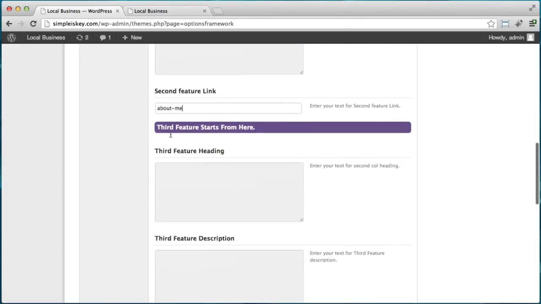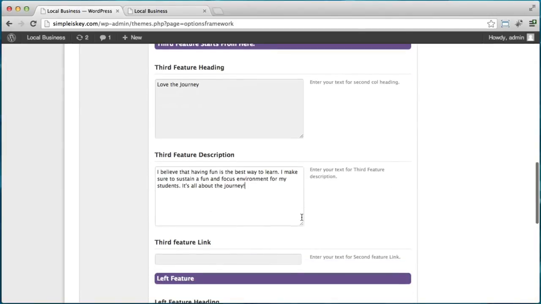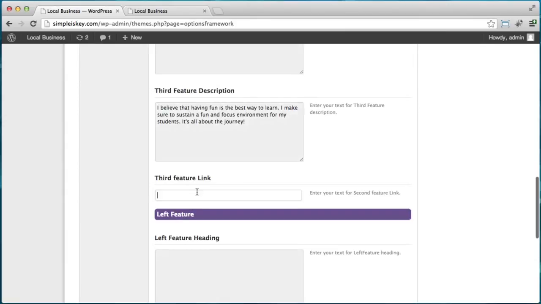All right. So third featured heading, I'm gonna just put love the journey. All right. So if you're in music, you gotta love that journey. Then the third description I will copy right now and I'll paste it. All right, and then the third featured link is about-me.